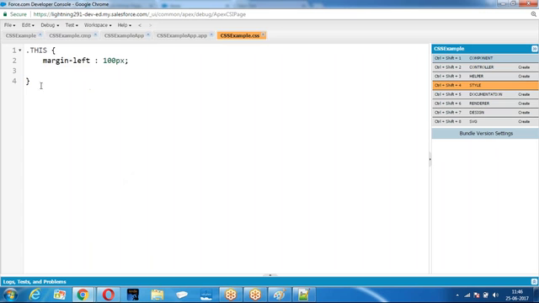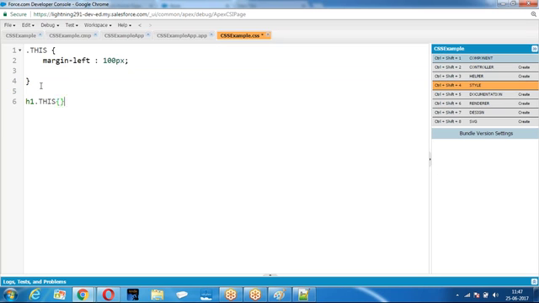Next I am trying to take an element. In this component I want to give properties for the H1. H1 dot this, H1 in this component. If you want to refer to an HTML element, it is HTML element dot this: H1 in this element, div in this element, TR in this element, table in this element. So HTML element dot this. If you are going with a class, it is this dot class.